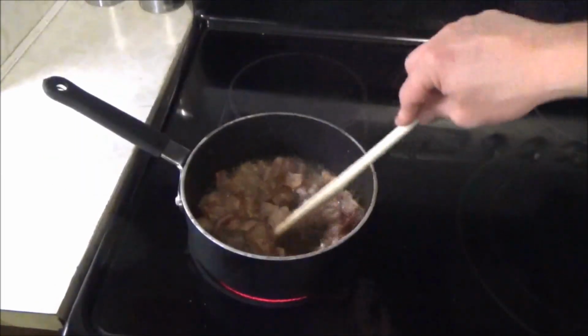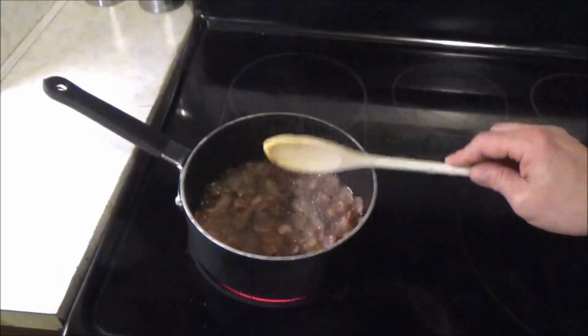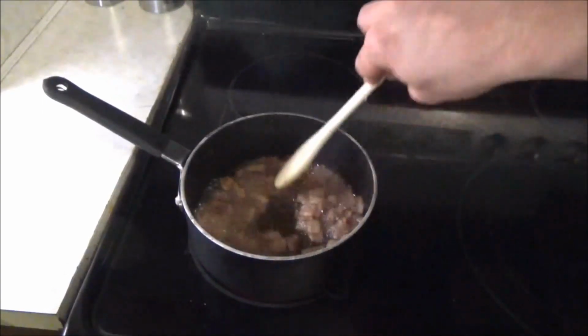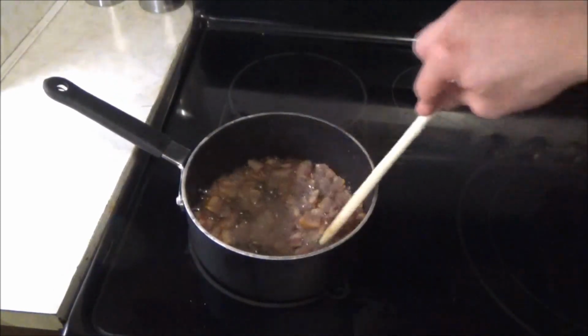Normally, I try to use the peppered bacon that they have at the butcher block. Doesn't seem to render as much grease. I don't know if it's because of the pepper or the smoking process or what, but this time I just went with the standard bacon and it is rendering a lot of grease.